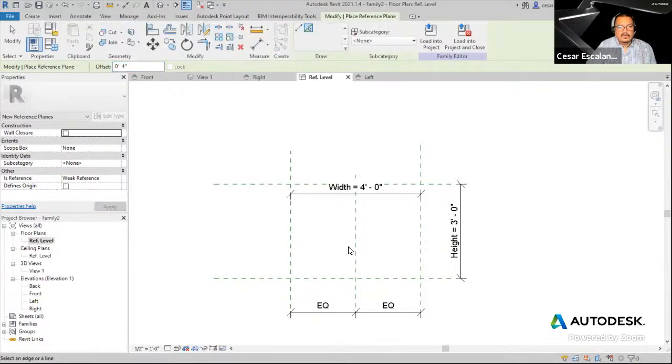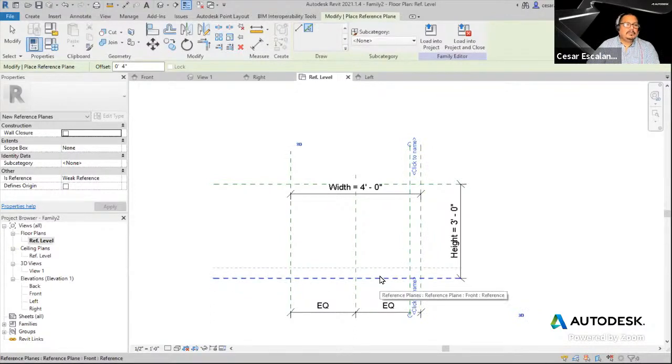Then you're going to create a reference plane towards the inset. This is a little subtle, because if you approach the reference plane from the outside, it's going to make the offset on that side. So you want to make sure the offsets are inset. I'm going to do this 4 times, and all I'm doing is representing the door frame.